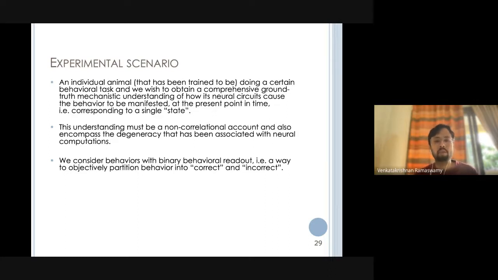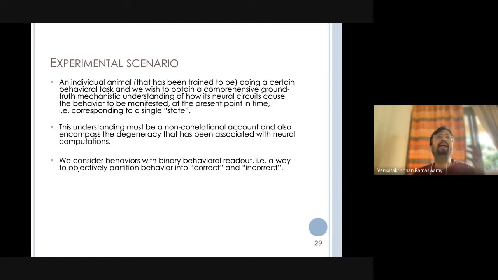Now behavior is a complicated thing, right? So now I might wish to pick up my water bottle, right? And I might do this. And now you might go in and you might silence a few neurons in my brain and ask me to do it again. Now I'm trying to find my bottle, and I sort of find it, but ever so slowly I'm able to pick up the bottle.